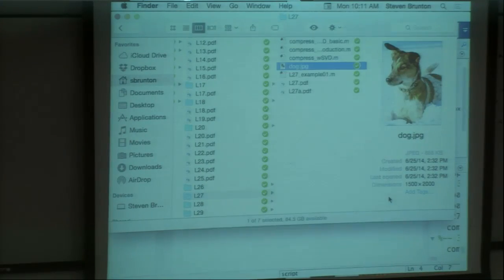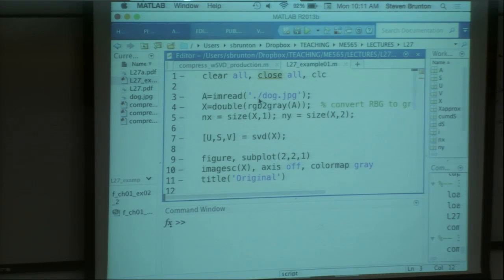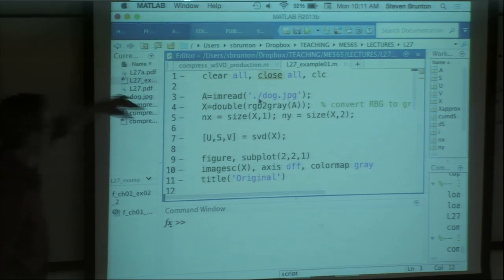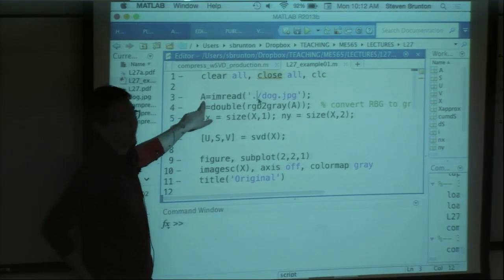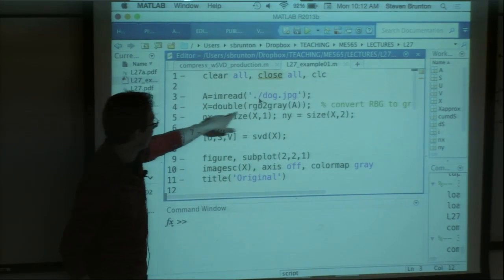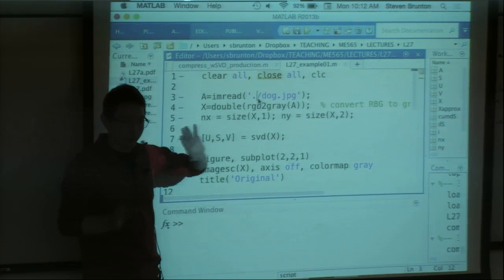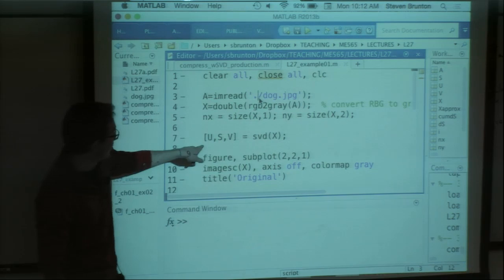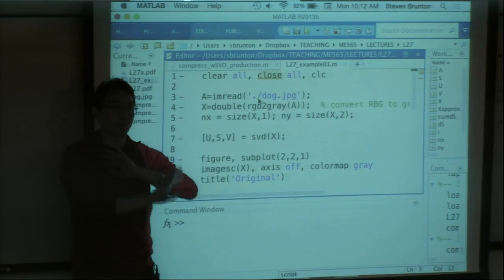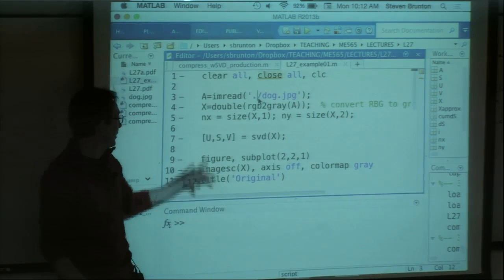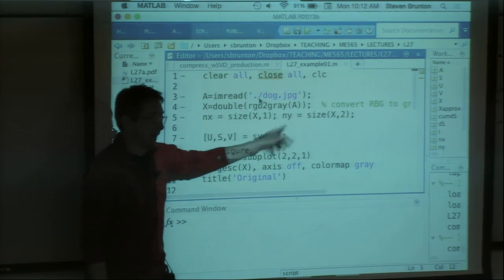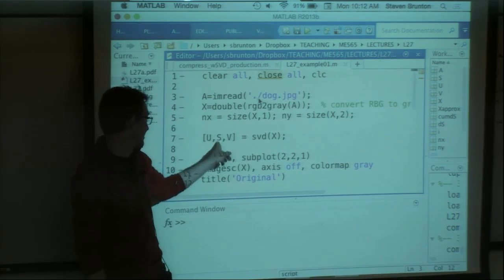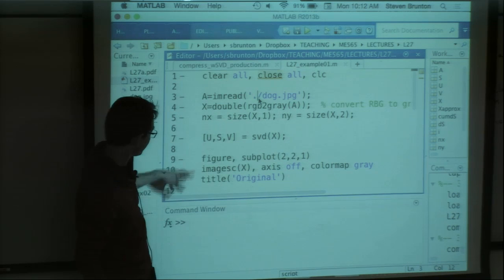Okay, this is Mort. So we all know how to read in images now. We're going to load the dog into a matrix A. I'm going to convert that matrix A into grayscale, just numerical values, into the matrix X. So X is my data matrix. And then I'm going to do the SVD. In MATLAB, the SVD is beautifully simple. It's one line: U, comma S, comma V equals SVD of X. S is just sigma, because I don't like typing sigma. Okay?